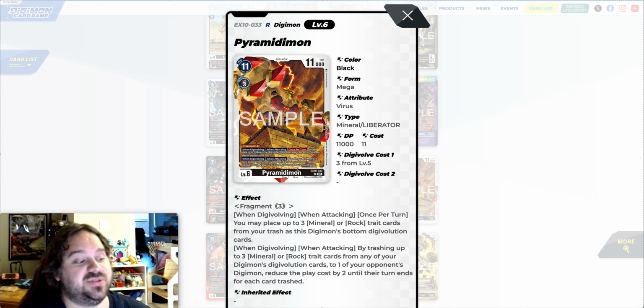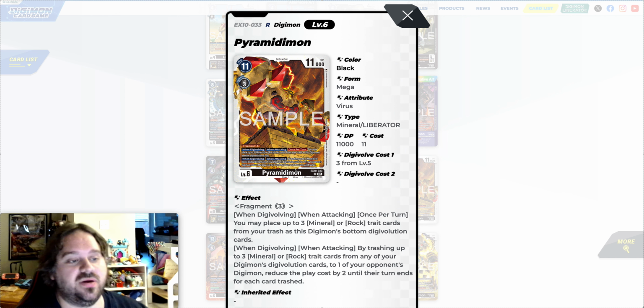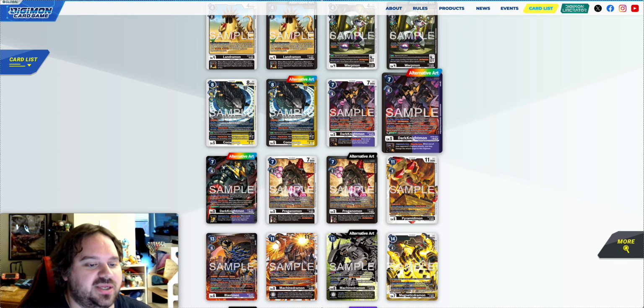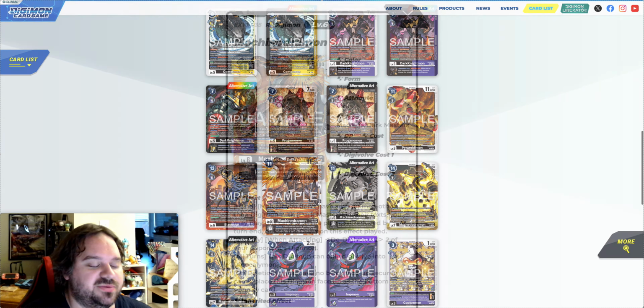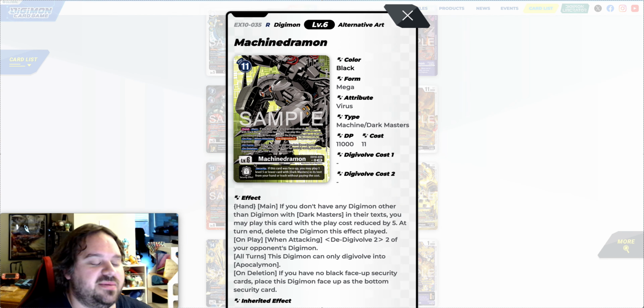So basically, you can reduce the play cost, and then your guys, that when they detach, they pop things that are play cost 4. So basically, you get your opponent's Digimon down to play cost 4, and then you can pop it. So that's kind of an interesting way to go about it. Of course, there's the new Machine Dramon as well. Ooh, let's look at the nice, cool alt art one. Same security ability, same hand main, on deletion, all turns ability, only it's going to be black face up for on deletion. Digivolve 2 to 2 of your opponent's Digimon, so that's pretty cool on play when attacking.